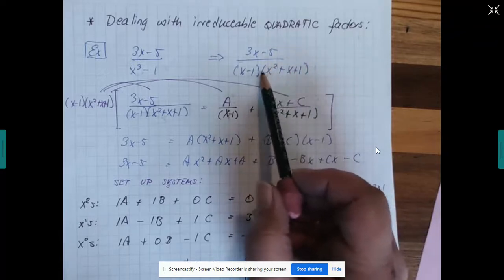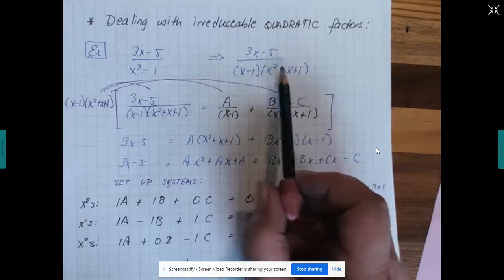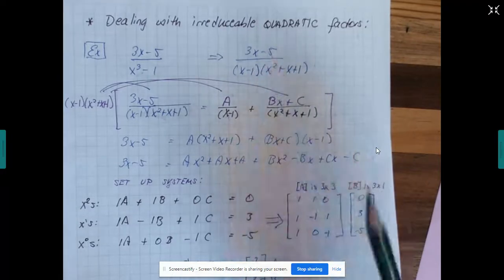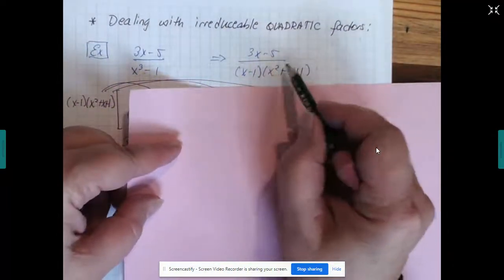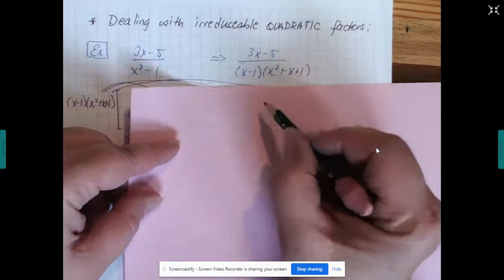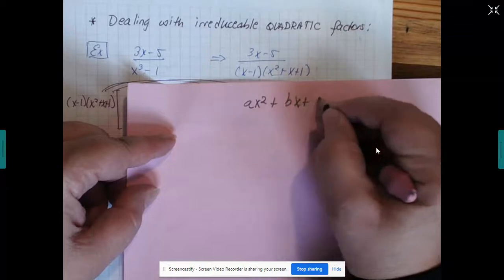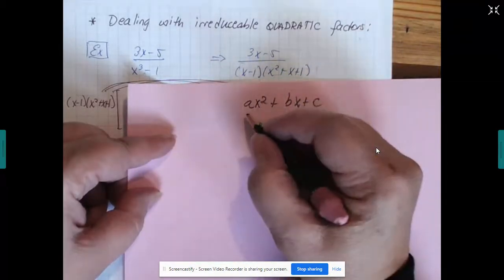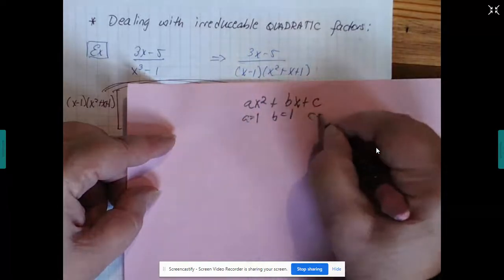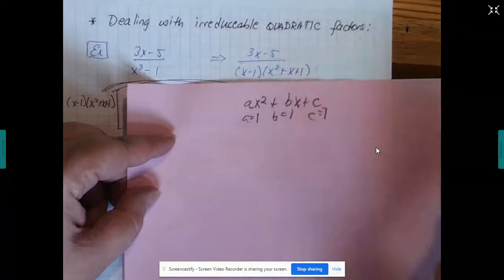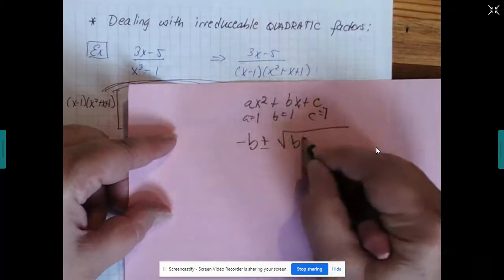Well, if you put this a, b, and c, right? a equals 1, b equals 1, c equals 1 into the quadratic formula. Let me write it down for you so you can see it. Say you come up with this, oh, I don't know how to factor this. I'm not figuring it out in my head. Remember, it's ax squared plus bx plus c for a quadratic. So here you have a equals 1, b equals 1, and c equals 1. Okay, so you can always use our friend, the quadratic formula.